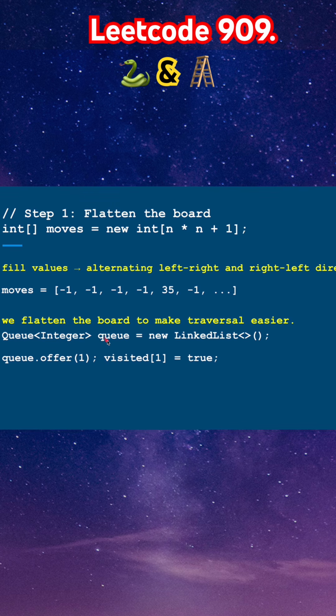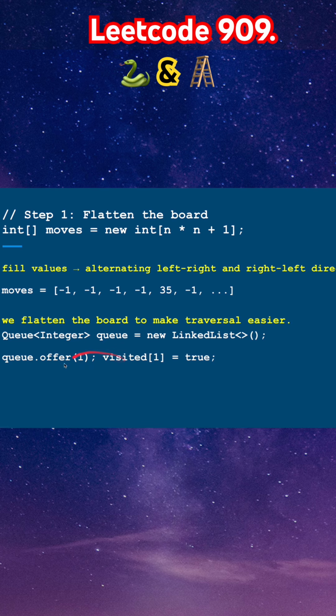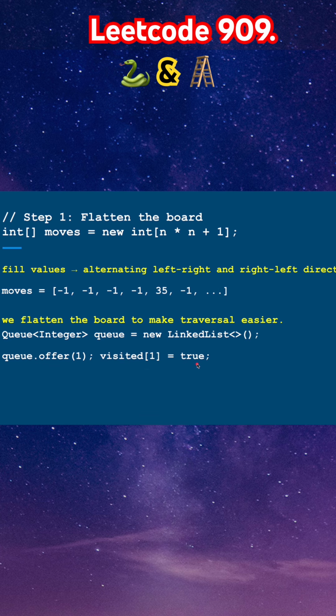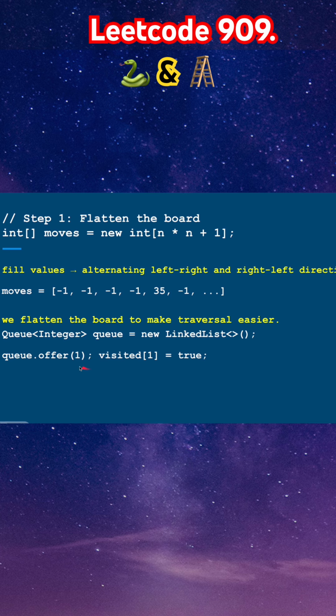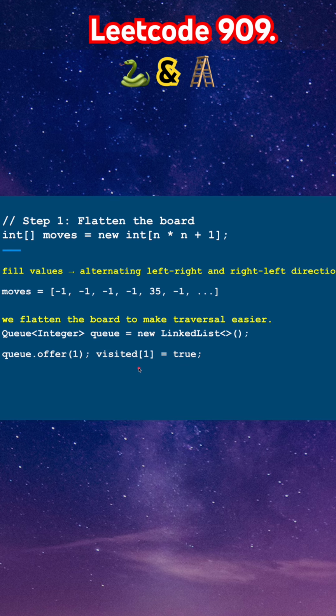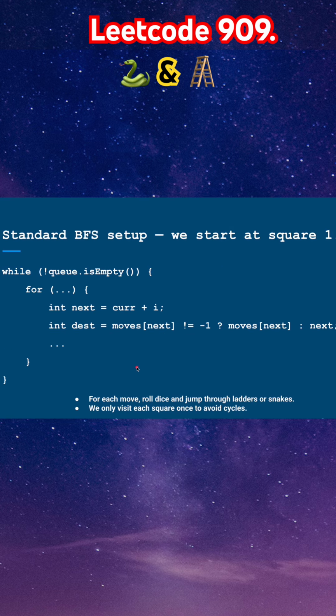So we can take a queue, and we provide the first node, and then we mark it as visited, right? So we have added the first one to the queue, so we mark visited at 1 as already true, and then we'll move to the next one, right? Like that, we know how to traverse BFS. So we will do the BFS setup, since we have already started from square 1. So we'll make a while loop: if the queue is not empty, because we added the first node, having started from square 1.